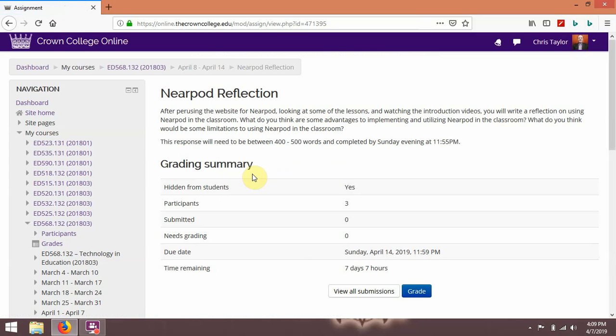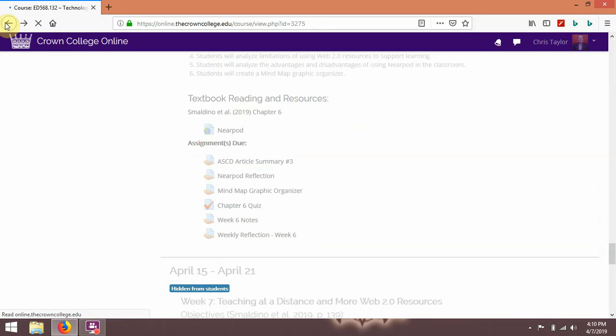After you play with Nearpod a little bit and peruse through it, you're just reflecting upon how you could use it in your classroom. I'm not having you create a Nearpod lesson. I just want you to get familiar with it, and it may be a resource down the road you want to incorporate into your classroom.